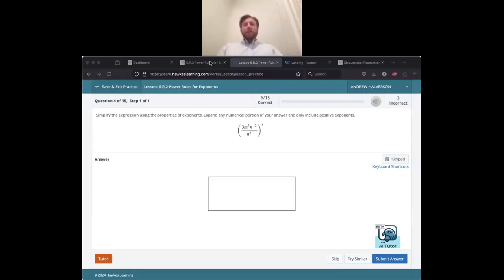Okay, so I've probably given you enough time now. What rule? Product rule, quotient rule, negative exponent rule, or power rule? Which one do you want to apply first? I do want to do the quotient. Like I would do the quotient rule first. So I'm going to guess apply the quotient rule to everything. Is it everything on the top or everything in the parentheses? So what does the quotient rule say? When you're dividing the same base, you subtract the exponents.